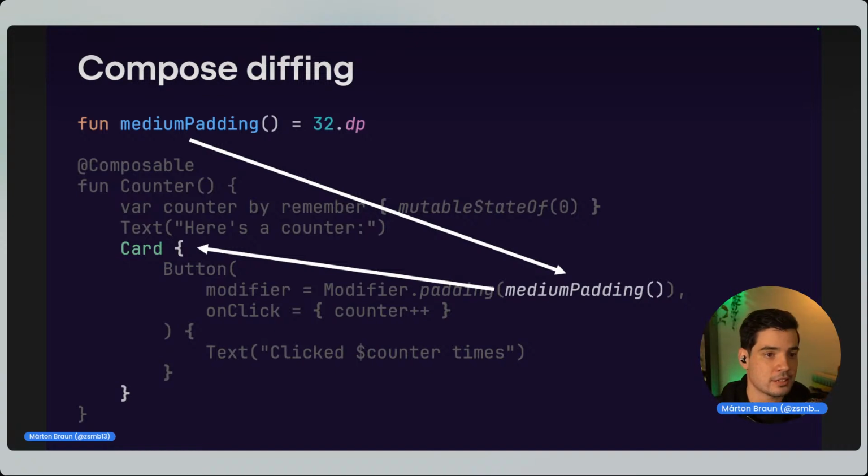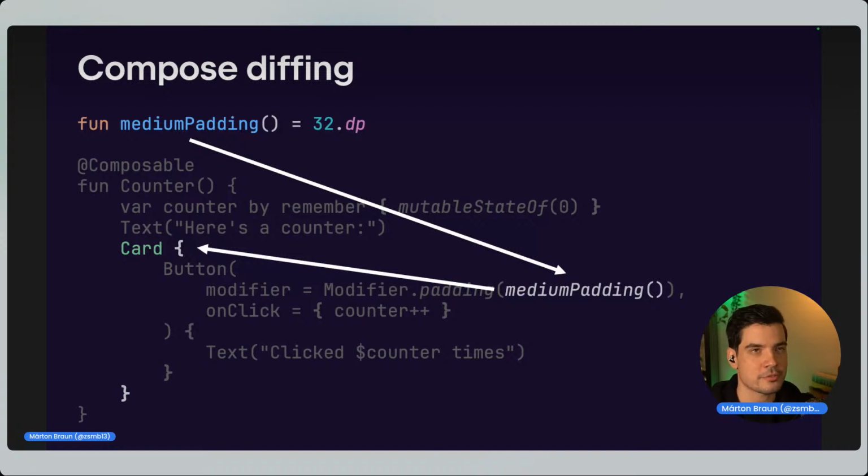In that case, in the case of this example, that would be the entire card. So we could invalidate the contents of the card, which would cause the entire code of the card to run again, call the medium padding function again as it runs, receive the new value, and you would see the larger padding appear on the screen. As this reload happens, importantly, because we're only reloading the contents of the card, the state that we have declared for the counter here would be preserved.